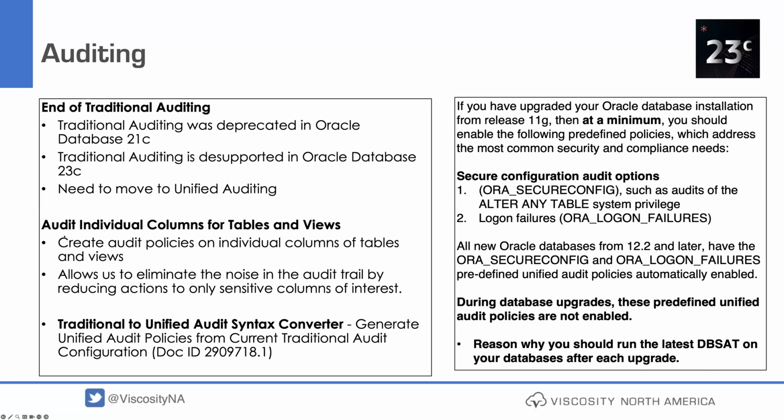Now at 23c, we can audit individual columns for tables and views. And a key thing that we recommend to our customers is this: as you upgrade, the security policies of the database at the database level change from each release, meaning that the security policy that was there in 11.2 or 12.1 is different than the security policy in 19c. It will also be different from what's there in 23c. So go look at the Oracle Secure login, and you can actually see the new enhancements or the new additional baseline security features that Oracle has incorporated.